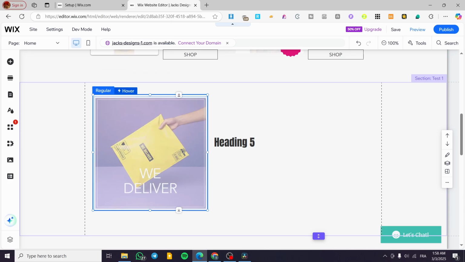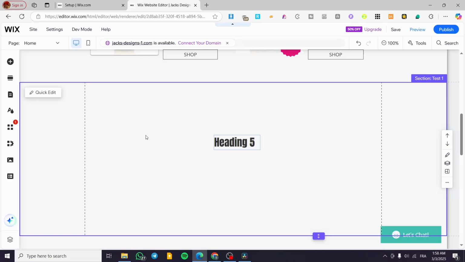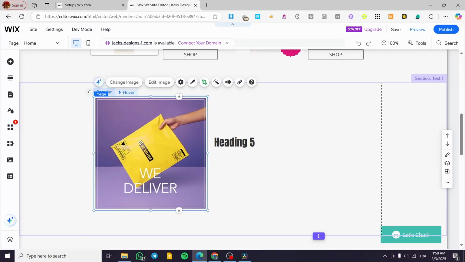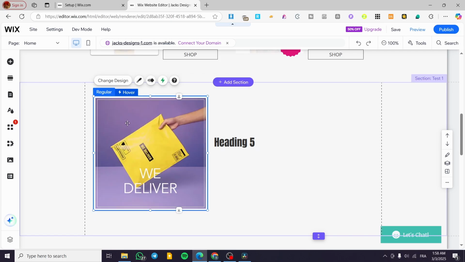And we're going to make it a little bit smaller. I'm not sure if I can make it smaller than that, but it is okay. So what I am going to do is delete the regular and the hover things we have here. We're going to delete them. I have made a mistake in here, so I'm going to delete basically the regular in here and the specific design.